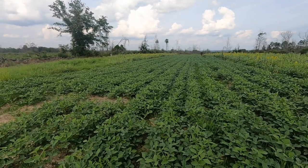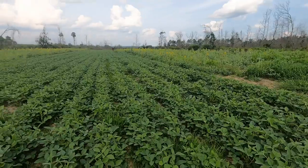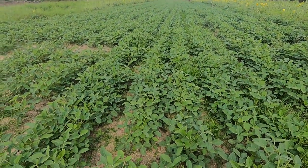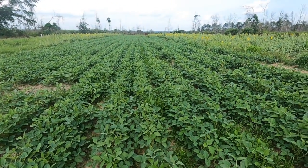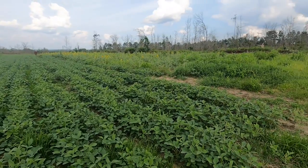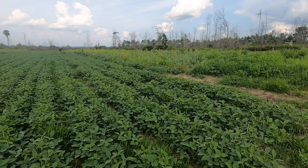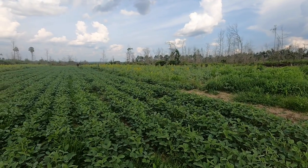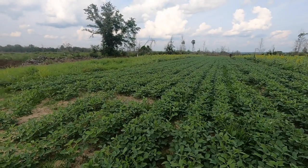All right, folks, this is deer plot number 2 on July the 10th again. This is by far my prettiest food plot. It is absolutely gorgeous. Look at those foraging soybeans. Man, they have really done well. Of course, they're Roundup ready, so we sprayed them one time, kept a few weeds out of them. Planted sunflowers over there because I ran out of the soybeans, and I believe I'm gonna make some sunflowers, maybe get to shoot a dove or 2 up here. Food plot number 2, July the 10th.